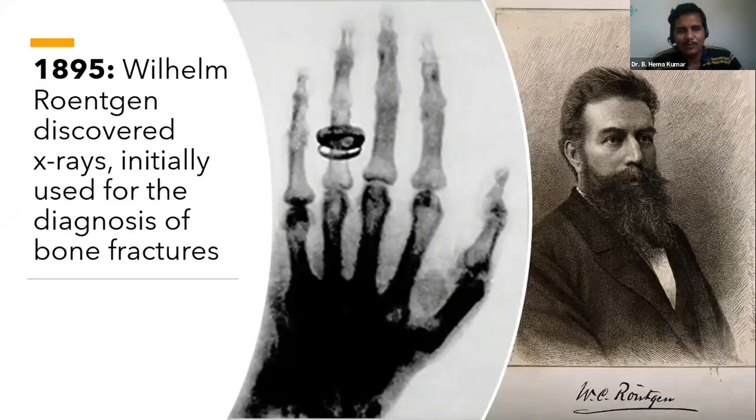And the last two important inventions I'm going to discuss with you all. This is what I told about William C. Röntgen. It's a very small, interesting story, how he identified this. So the exact date is 8th November 1895. William C. Röntgen was working with a vacuum tube. Okay, he was applying a very high voltage, and he was studying a tube filled with a vacuum at low pressure. So he was studying the vacuum tubes.